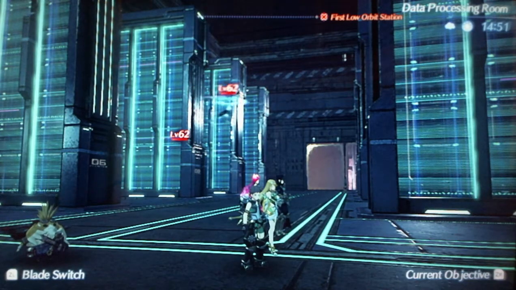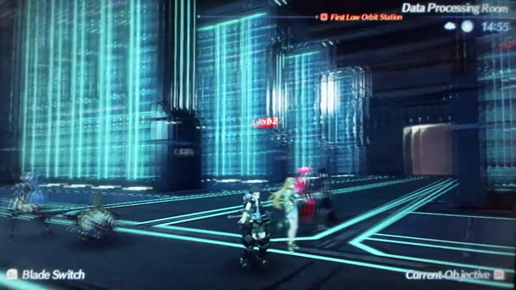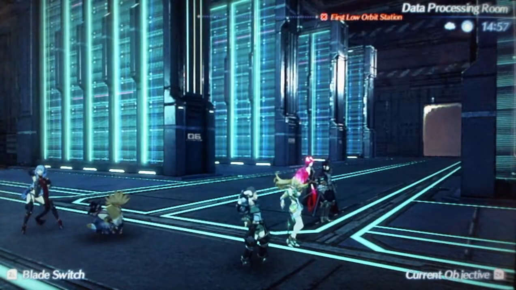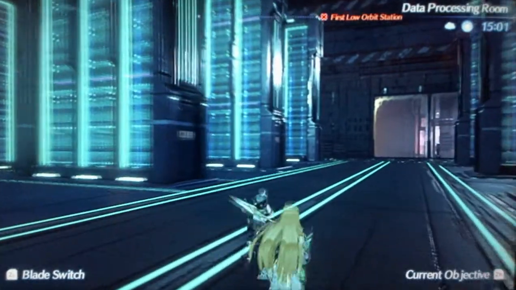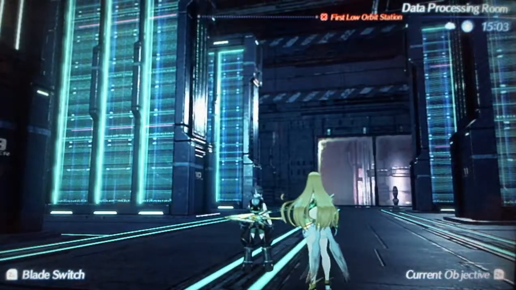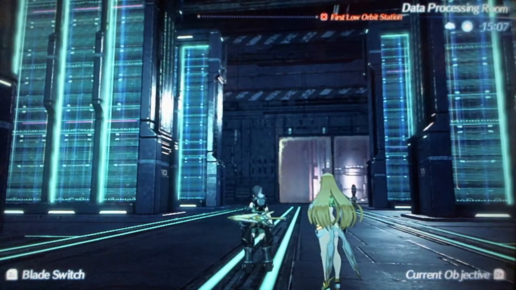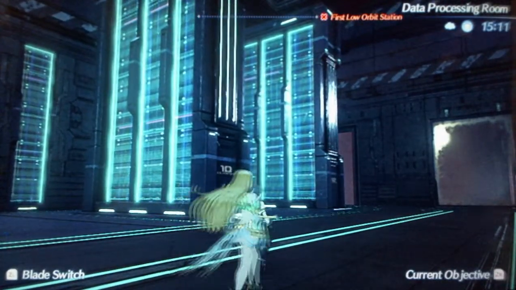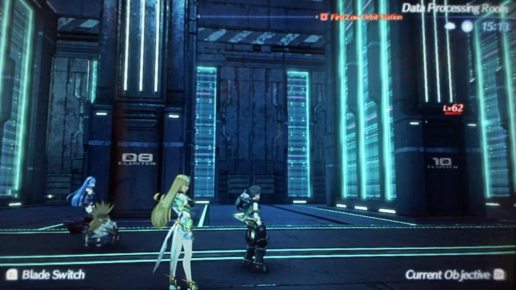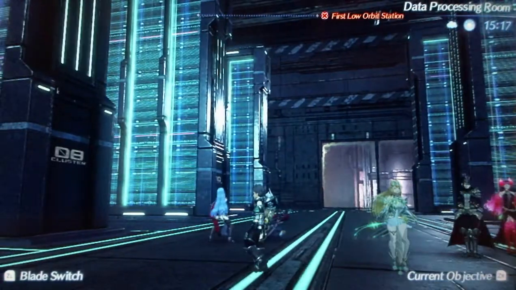So number 9 is the Data Processing Room, World Tree. The World Tree in general is absolutely amazing. One of my favorite locations in a game ever, because of the combination of the twist of what it really is and just how cool it looks on the inside. And this is easily my favorite place in the World Tree because of just these futuristic servers. It's a giant server room.